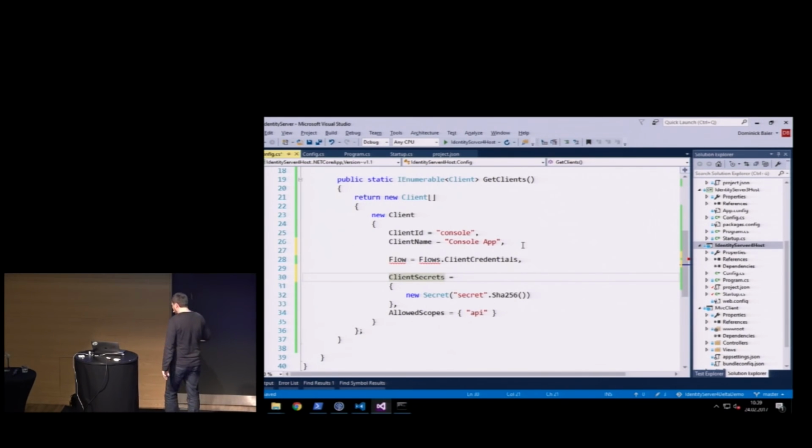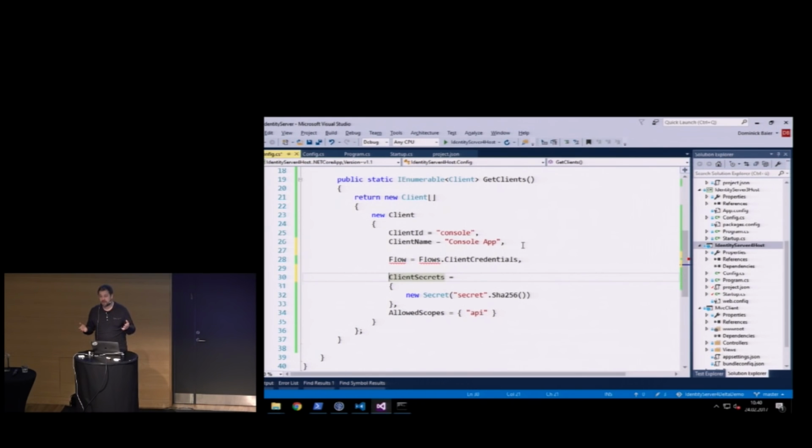And when we implemented IdentityServer in the first place, we were aware that certain flows are incompatible. Okay, so for example, if you would configure a client to use both implicit flow and authorization code flow, and authorization code flow is the more secure one because it demands an authenticated back-channel communication, then a malicious user could just downgrade from code flow down to implicit flow just by changing a parameter in the protocol, right?